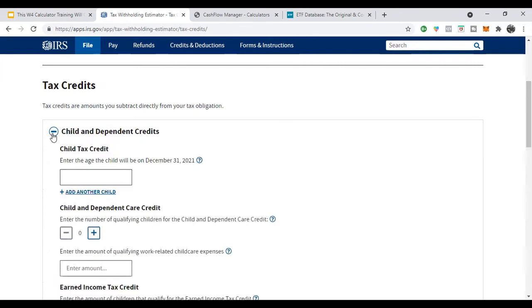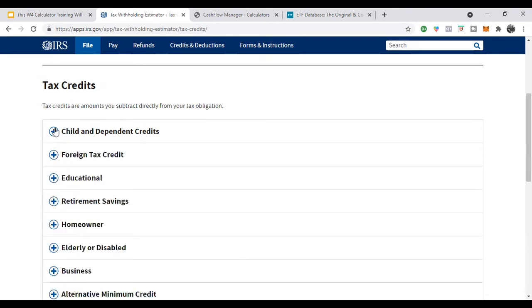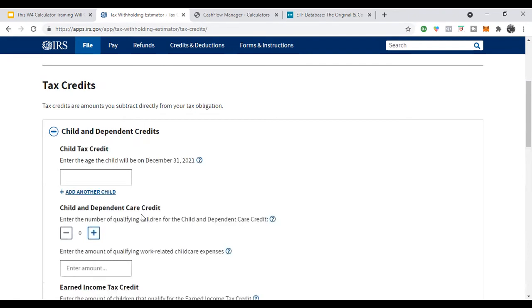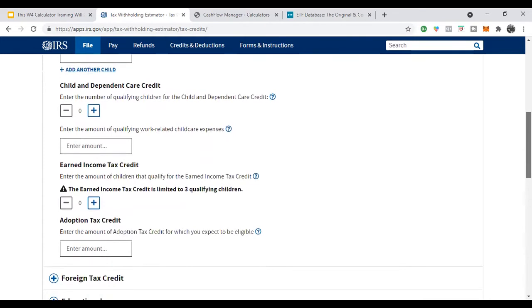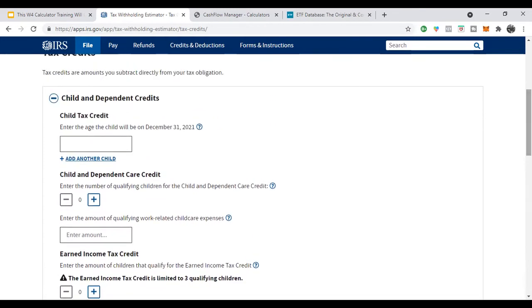They did in this example have 2 children, okay? Ages 7 and 10. What does it say? Enter the age the child will be on December 31st. Right, so this right here is dealing with the dependent care. So in the initial example, they did have daycare expenses, but we're not gonna enter that because we wanna get you to the end so we can give you some more goodies towards the end. But typically, if a person had dependent care, this is where they will go. So we will leave it blank in this example.